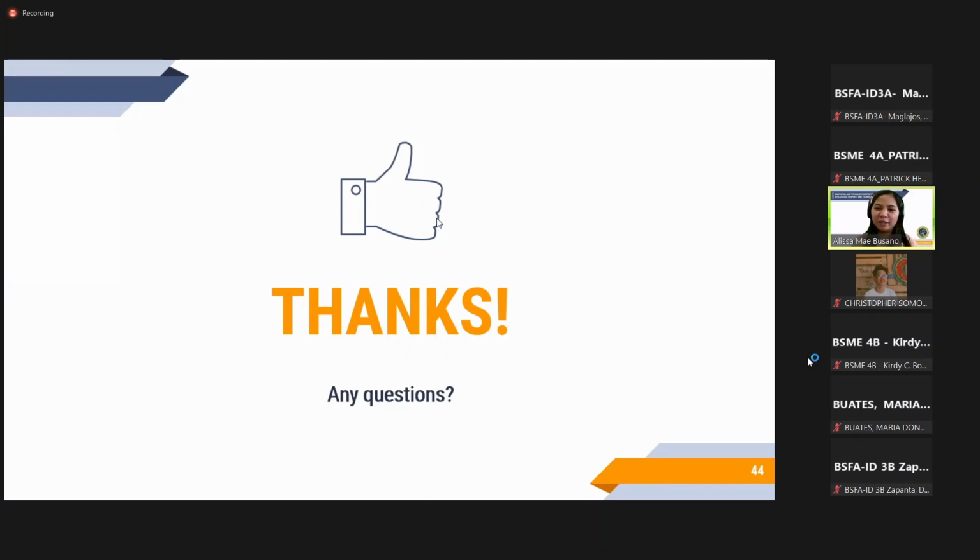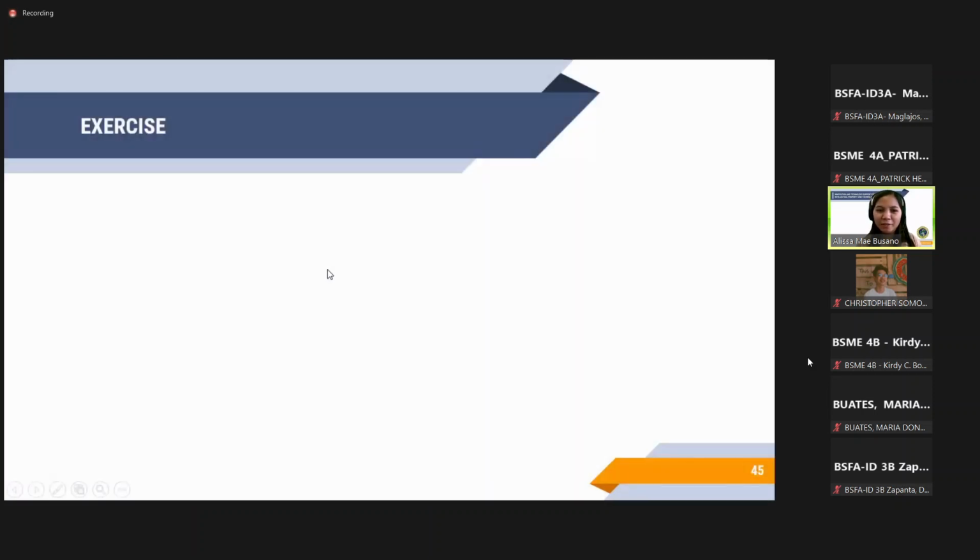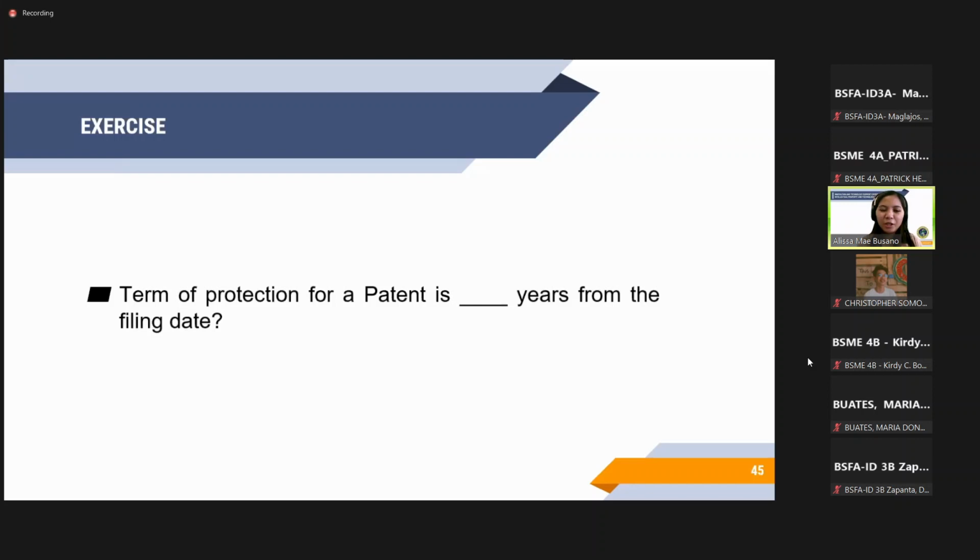First question. Term of protection for a patent is blank years from the filing date.